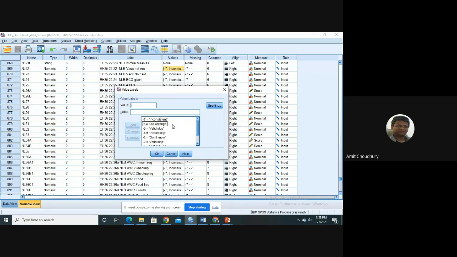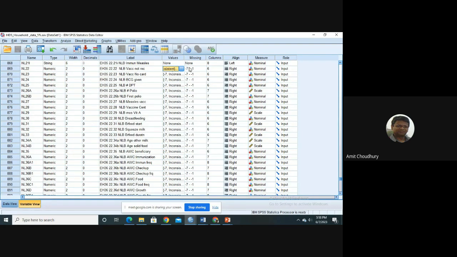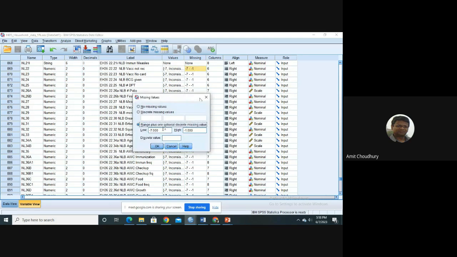If the collected data, meaning whatever the data collector has written, is given a value which is out of range, it is coded as -6. Otherwise it is valid data but should be skipped. So these are all codes given: -7, -6, -5, valid skip and valid blank, up to -1. All these are data which is missing or not available, so they code it here, and in missing they write from -7 to -1. Any value from -7 to -1 for this particular variable should be treated as missing by the database.